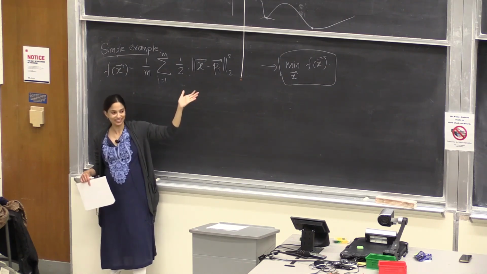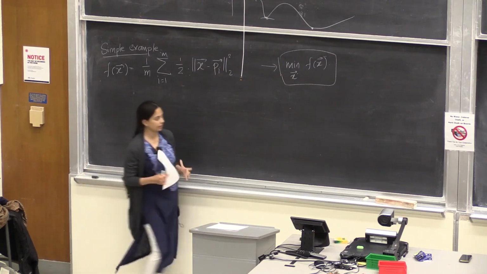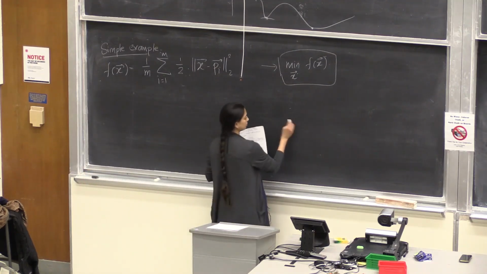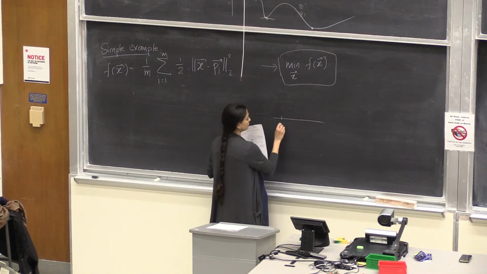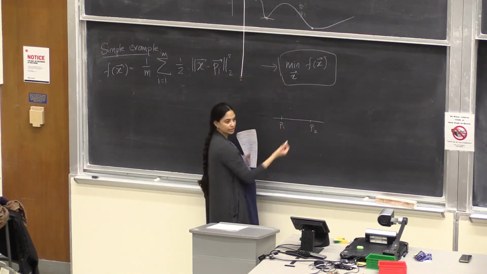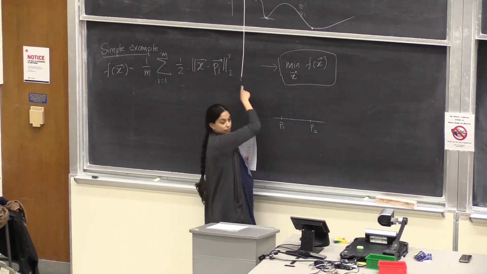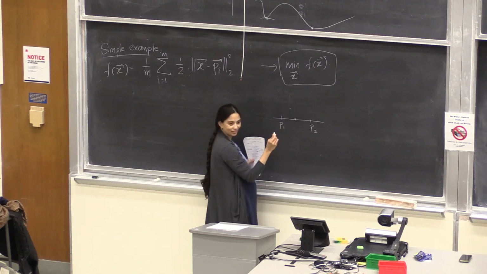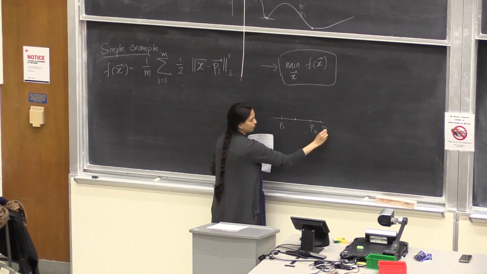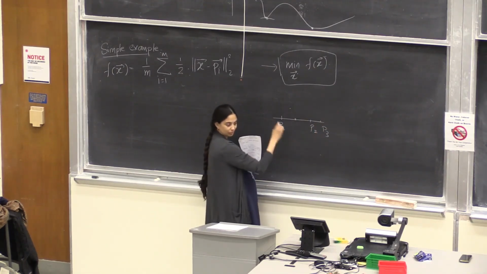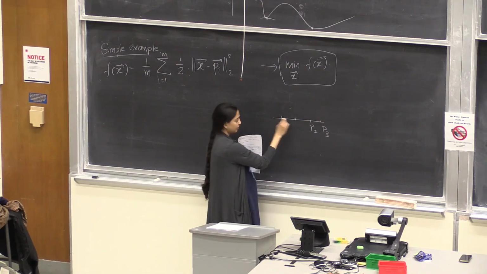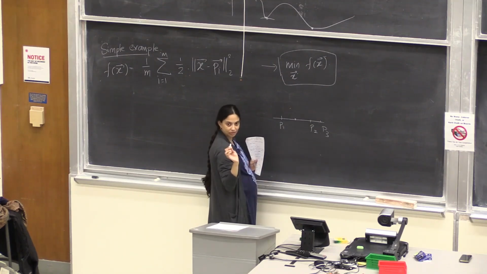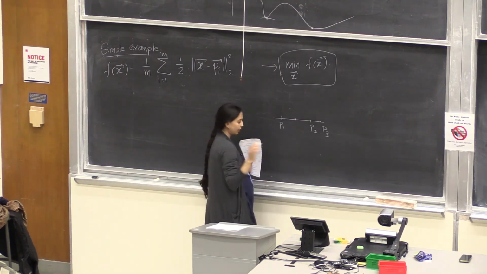The average, right? Like it's clear to everyone that if I had 2 vectors, right? Let's just take a scalar example. If I had p1 here and p2 here, what is the point x that minimizes this function here? It's the midpoint, right? If I had 3 points, p1, p2, p3, it would be this distance, this distance, like you divide by 3, right? Everyone sees that? Okay, good.